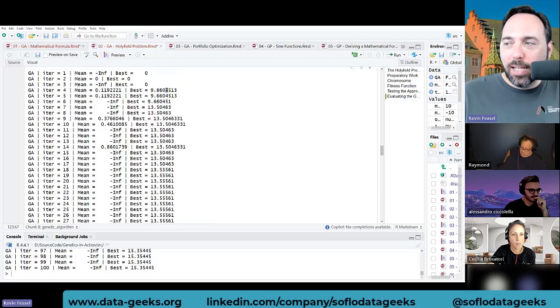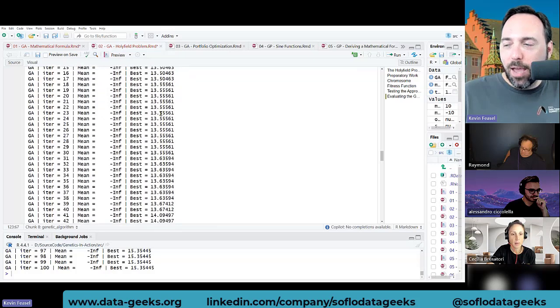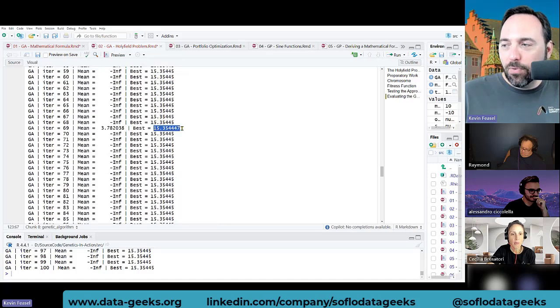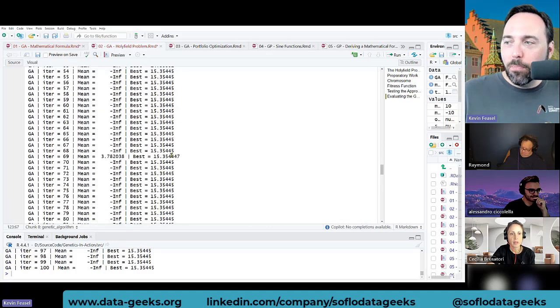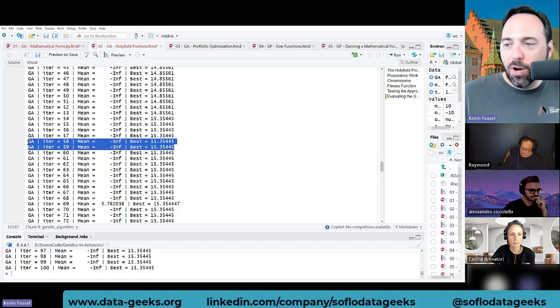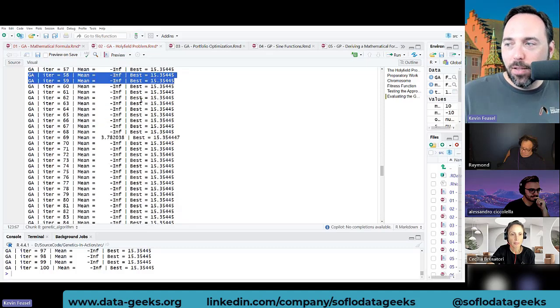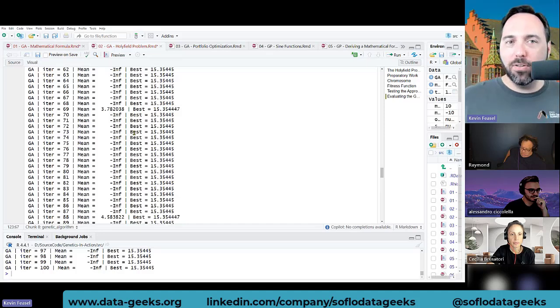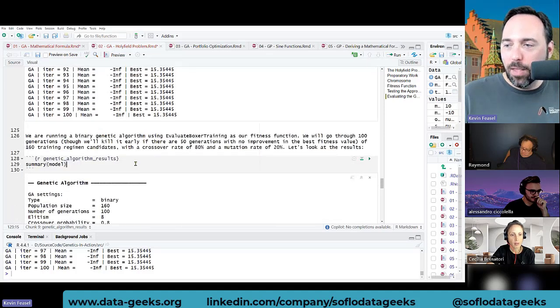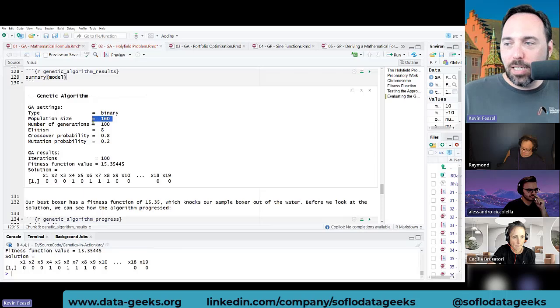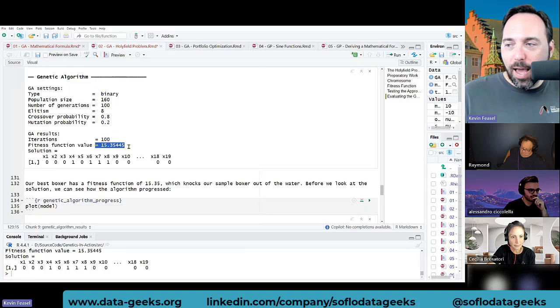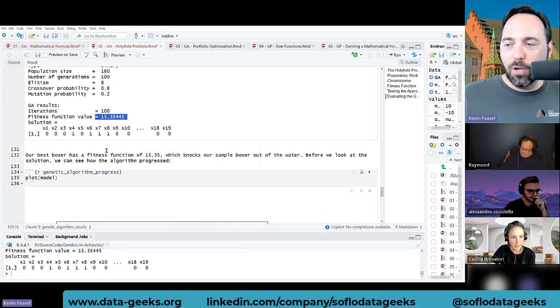But then we start pulling in, 966, 13.5, and we see gradual increases, 1409, 15, 15.35. It looks like it kind of capped out at about that point. So we probably could have stopped maybe somewhere around 60 generations, and we can see that it just never got better. So that seems like it was the best outcome. If I summarize my results, what I end up with is 160 population, 100 generations, 80% crossover, 20% mutation. My max score was 15.3.